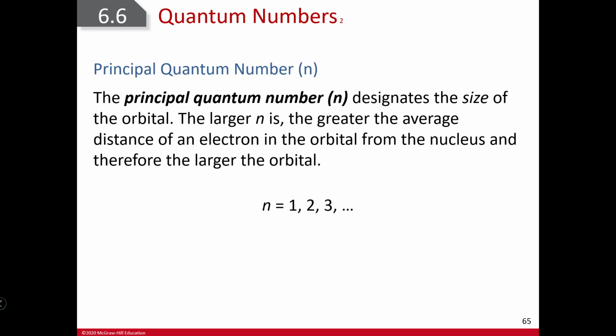So N, again, starts with the value of 1 and increases. N equals 1 is closest to the nucleus, and as N increases, we're getting further and further from the nucleus, and the energy of the electron is increasing. These also correspond to the periods on the periodic table. The first horizontal row on the table is called a period, and so hydrogen's electrons are in period 1, in the first shell around the nucleus. When we drop down to lithium, the first element in period 2, its electron is in the second shell. It's the first electron that's placed in the second shell around the nucleus.